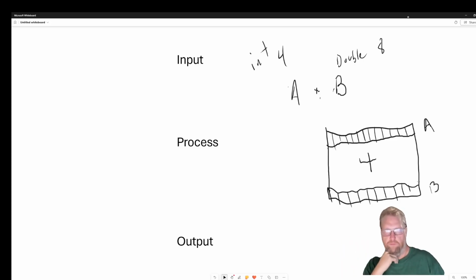Here's the problem. A is 4 bytes. So A gets put in, and I'm going to use a very simplistic, not entirely correct picture: it's 4 bytes, so it only takes up 4 spaces on the CPU to load up for a plus operation. B gets loaded on, and it takes up 8 spaces because it's 8 bytes. Now the CPU cannot handle this.